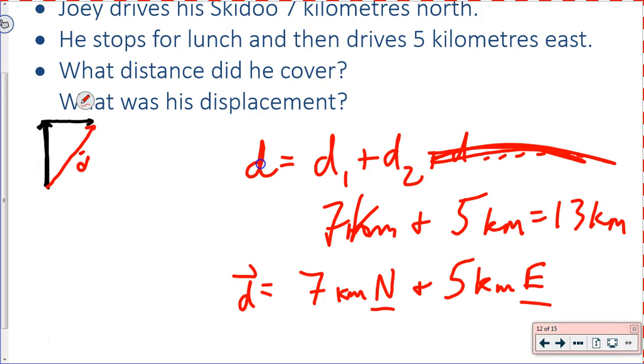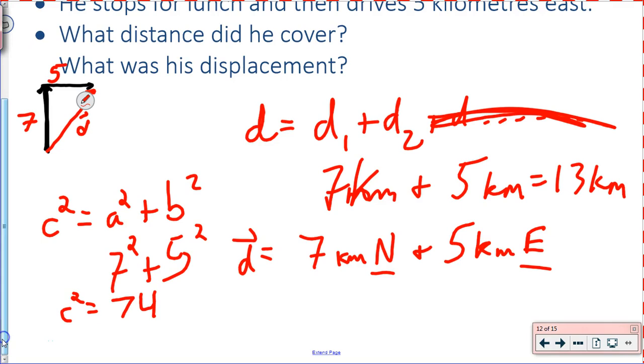So what we're going to take a look at here is we have 7 kilometers north. So I'm going to represent that by a relative vector. We're going to show you a picture to help us figure this out. So we traveled the 7 kilometers north, and then we're traveling 5 kilometers east. So this is starting to look like something pretty magical to solve this problem. So instead of directly just adding, displacement is the shortest distance between from where you started to where you ended. So now if we take a look at it, we are going to connect that here. And this becomes your displacement. Look kind of familiar from math class? Why it should, because this is a right triangle. So how are we going to solve this? At this point, we've got the north, we've got the east. They are not in the same one dimension. However, we know that this side is 7. We know this side is 5. If only there was some mathematical formula for finding a hypotenuse.